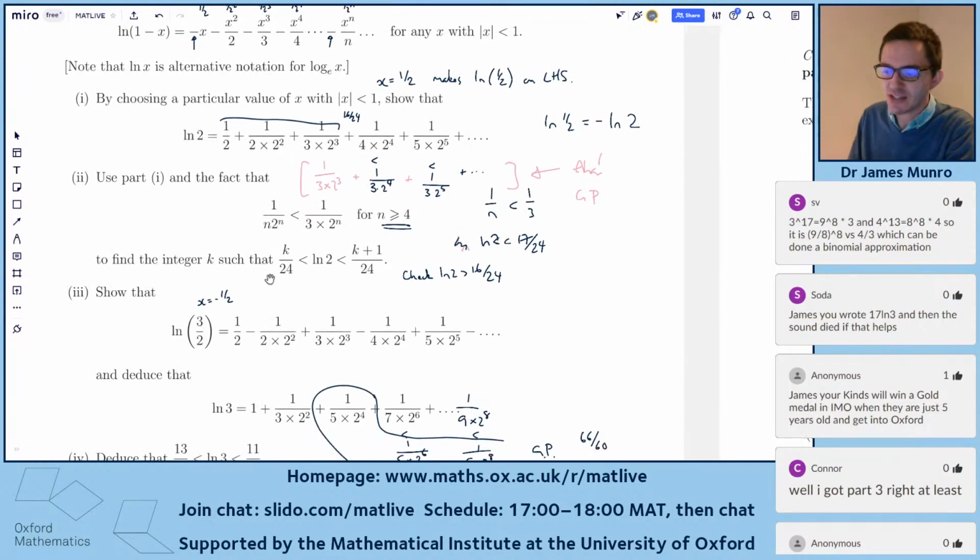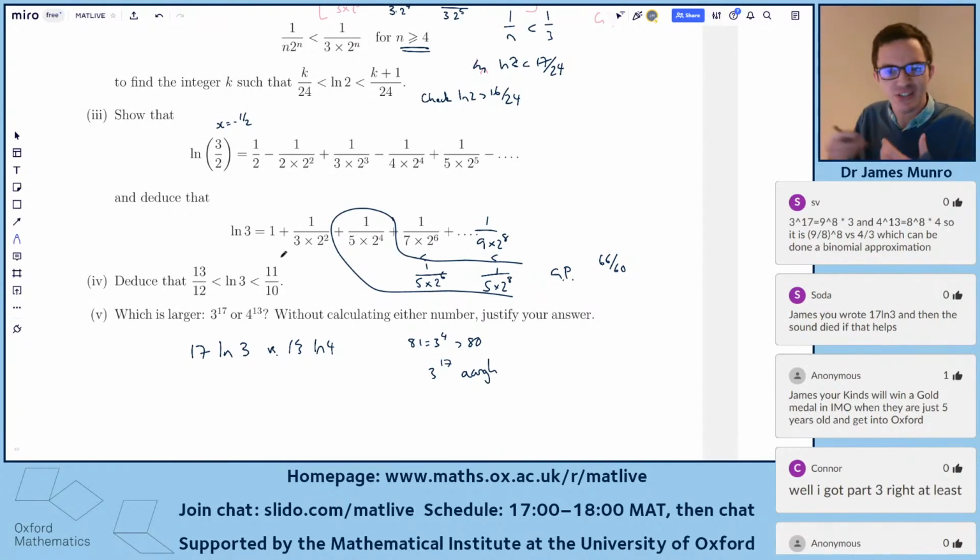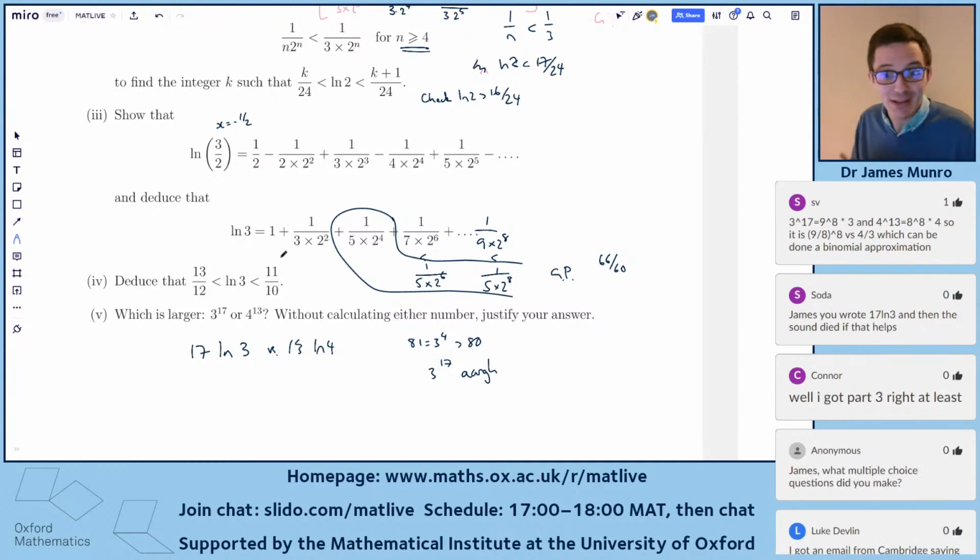The reason I put this in is this idea about bounding things with geometric series, progressions, geometric sums like that, is quite powerful, and I wanted to show you and then get you to do this calculation where you take what you know about geometric progressions, how to sum them, and use it for different sums as well. It turns out to be quite a powerful idea that you can use in other bits of mathematics, and if you do maths at university, which I think a lot of you will, then you'll learn a lot about comparing sums to geometric series, just because we can do geometric series. So it's a comparison between things to get cool facts about sums.